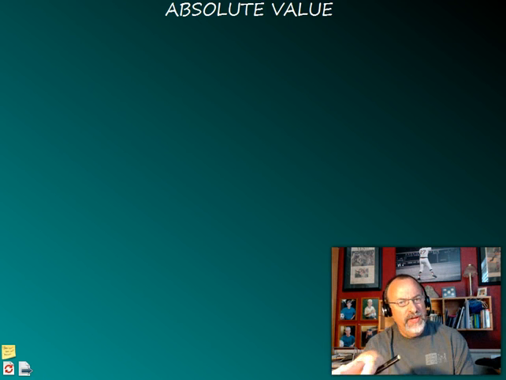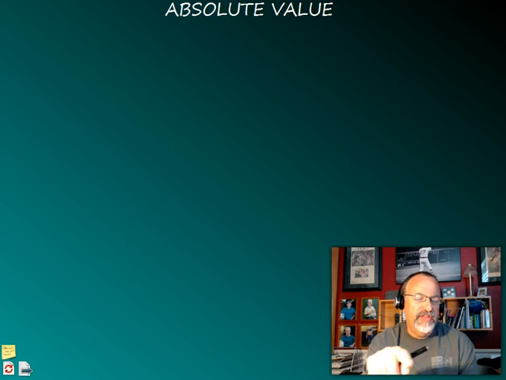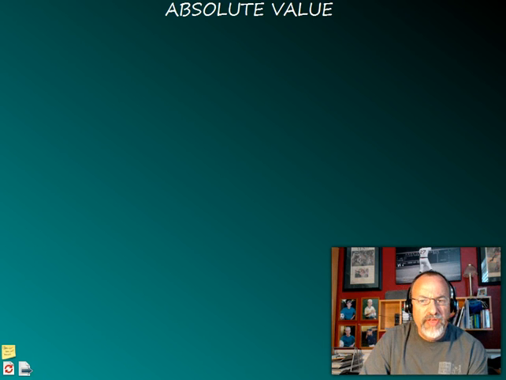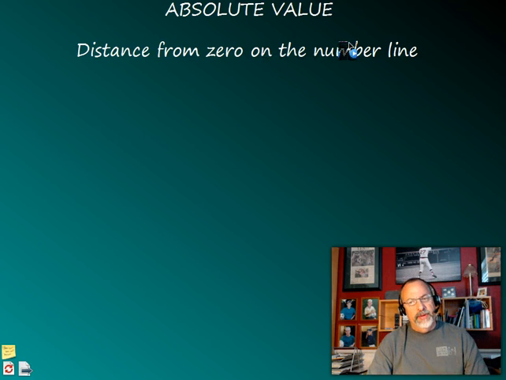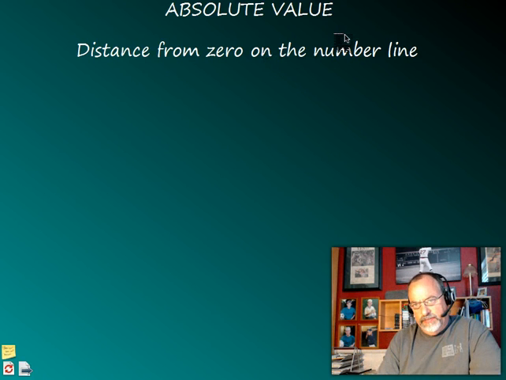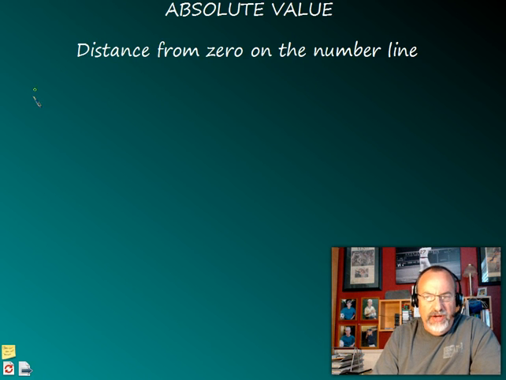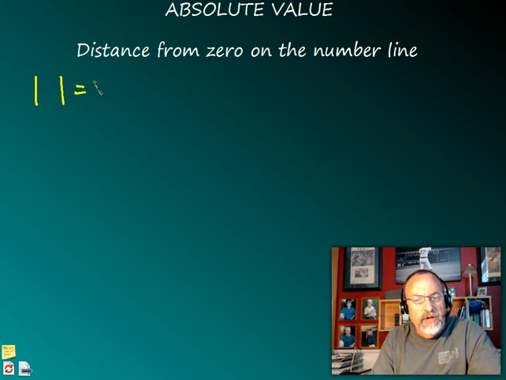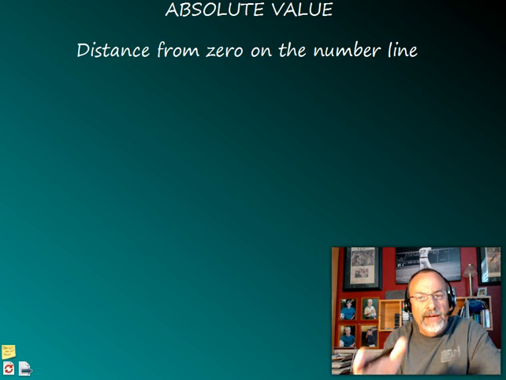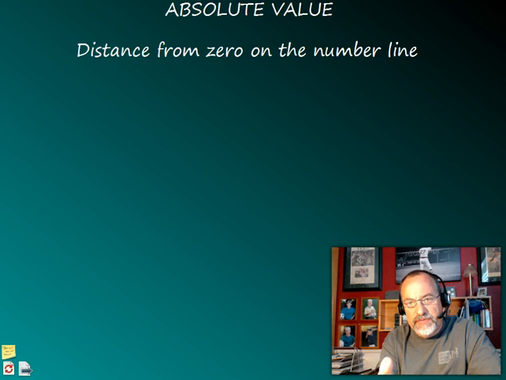However, as we go deeper into the subject of absolute value, we really need to think about it in a different way. And the way we want to think about it is this. Okay, so get this down. Absolute value is the distance from 0 on the number line. That's what absolute value actually means. What we're actually asking when I put this absolute value sign is: the distance from 0 of whatever is in here is, and then I usually have a value over here. Okay, so I really want you to concentrate on this, and I really want you to get this down. Absolute value is distance from 0.